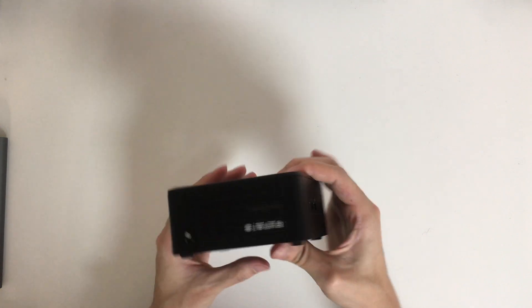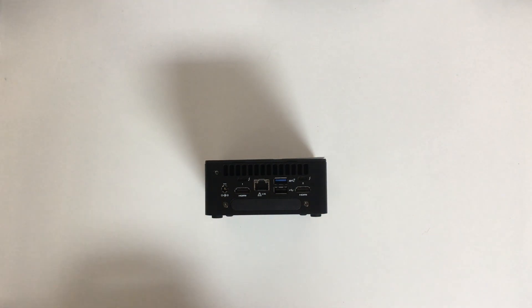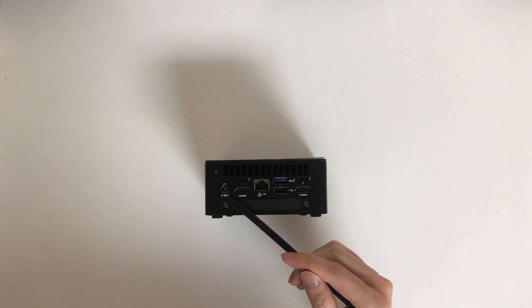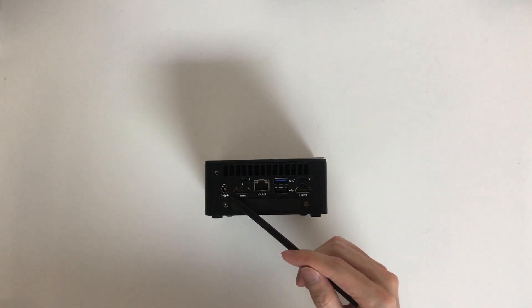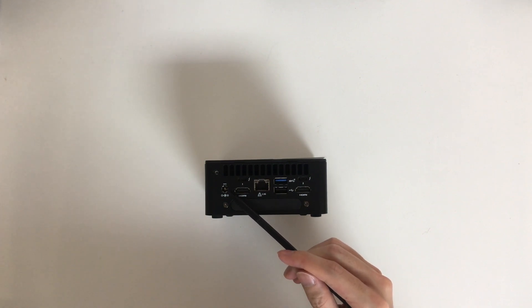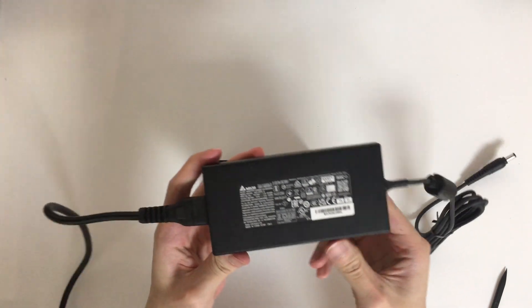On the back of the NUC, Intel never disappointed us by providing various port selections. We have a 12–20W DC jack, which means we might be able to power this NUC by USB power delivery. The i3 model has a 19W power budget on the PSU, which should be able to work with a 100W GaN adapter with a USB-C to DC 20W cable comfortably. The i5 and i7, on the other hand, have a 120W power budget on the PSU, so you may not want to power this NUC via USB power delivery at the moment.